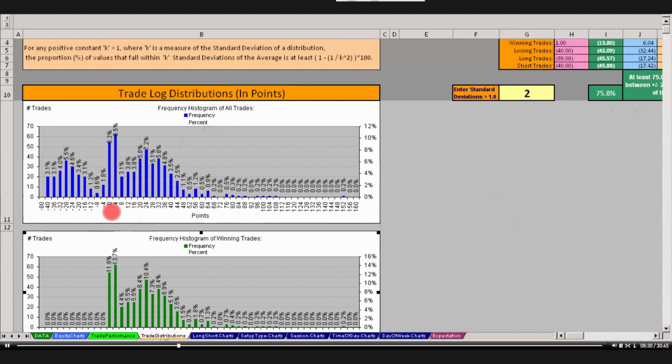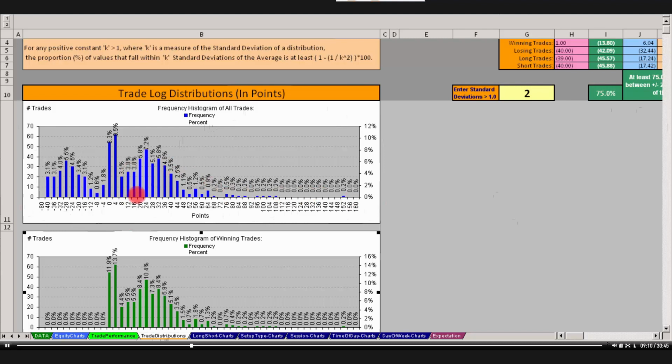It's the average win, which is represented by this tall bar right here. That's about 24 to 28 points. But if you factor in all these winners, then the average win is greater than the average loss, which is represented by this tall bar on the loss side. So this bar here, at 24, is the peak, but it isn't actually the average win. The average win is higher than that, okay? And it's being biased or pulled up by a lot of these big winners over here on the right-hand side.